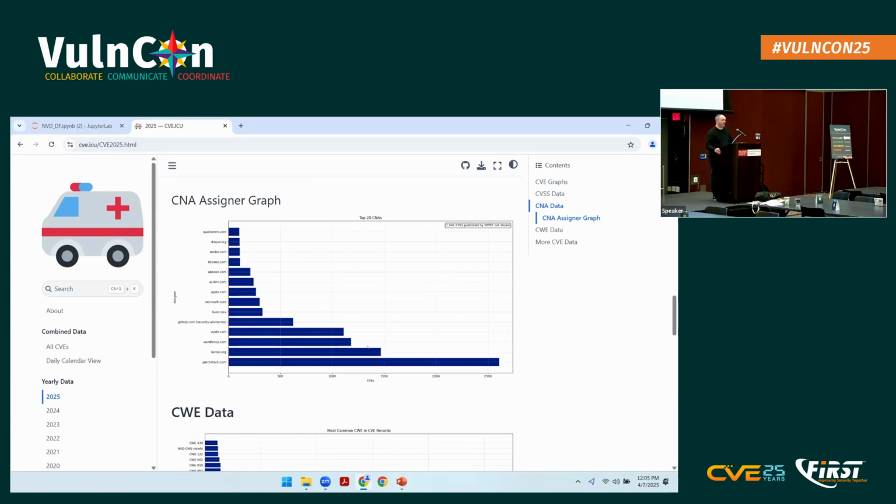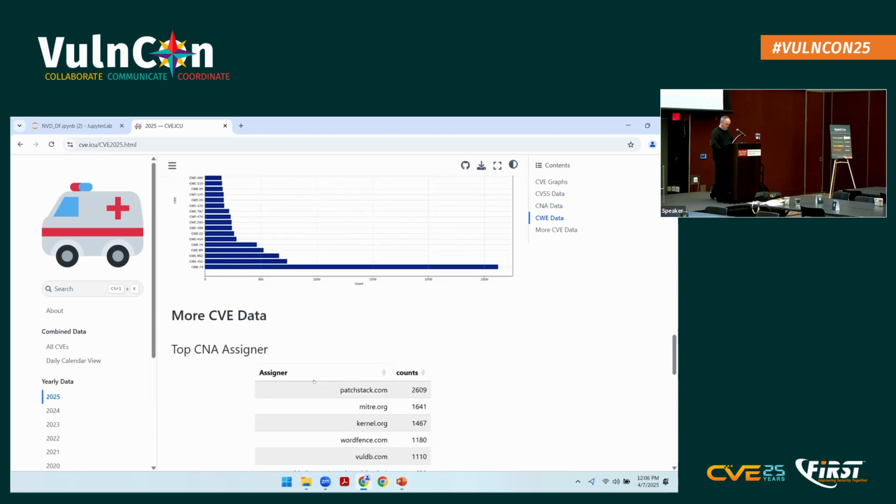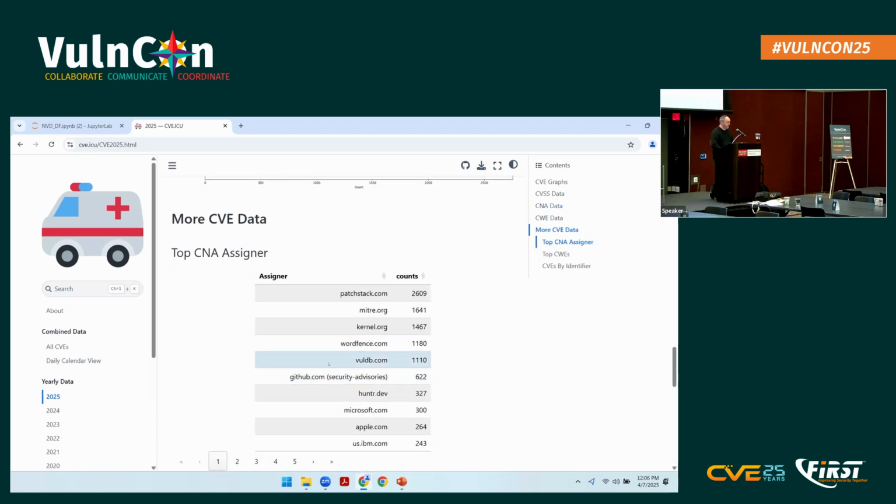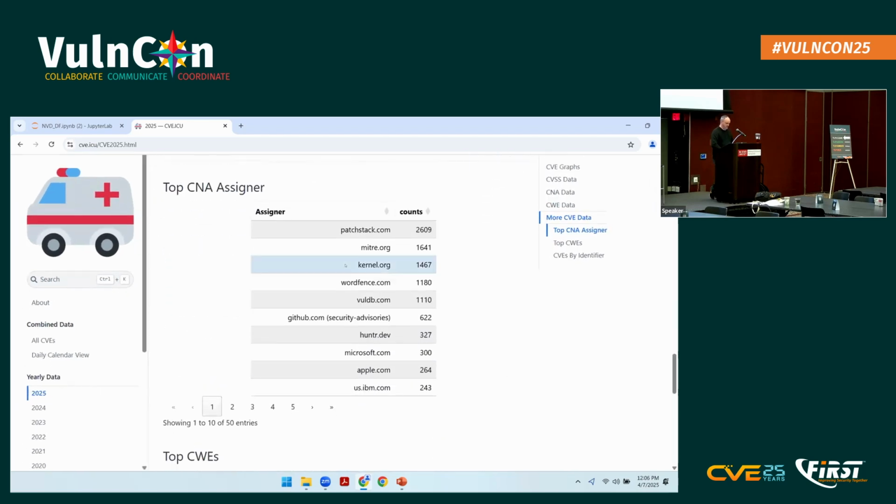I think that the last time I looked, kernel.org was right behind it. They had a big dump lately. So for the first time this year, I'm pretty confident that MITRE will move into the part they've always wanted to be, just the program manager and not the CNA of first resort. I really like your graphs because I use them all the time. I think it's also telling if you look at PatchStack and the third one, which is WordFence, I believe. They're all coming from more or less the same thing. It's WordPress plugins and a metric ton of CVEs that they're coming with.